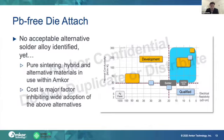Like I mentioned earlier, manufacturability is also very critical. Right? The challenges that we get in mass production, high volume, and of course the cost has restricted their overall success to some extent. Now, if you look at the chart that's shown there, we want to be operating in the area that's highlighted in blue, where you have the lowest electrical resistivity and the highest thermal conductivity from a packaging standpoint. Right? So we have some sintering material evaluations ongoing, but of course there will be a trade-off with cost and manufacturability in those.